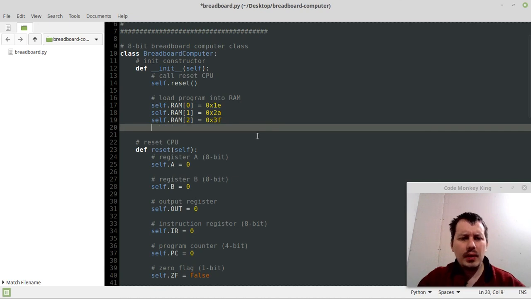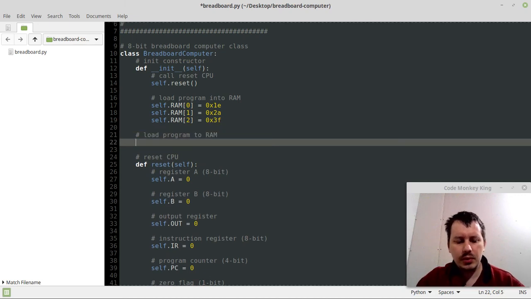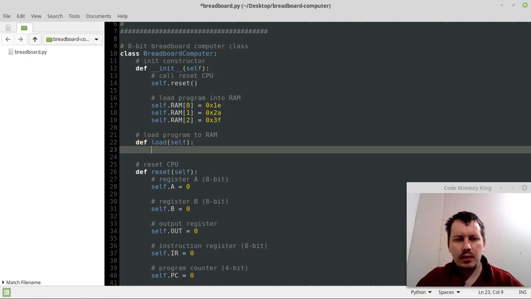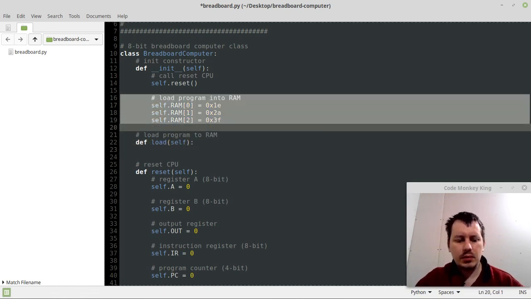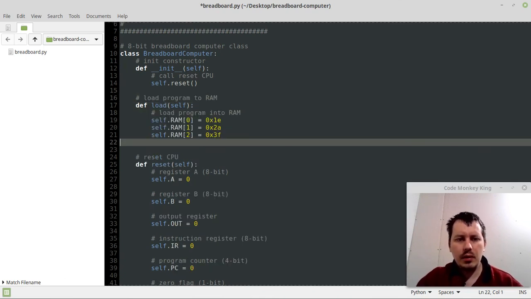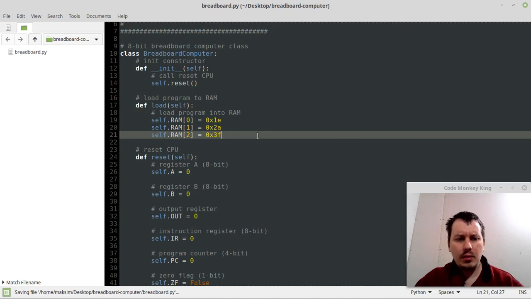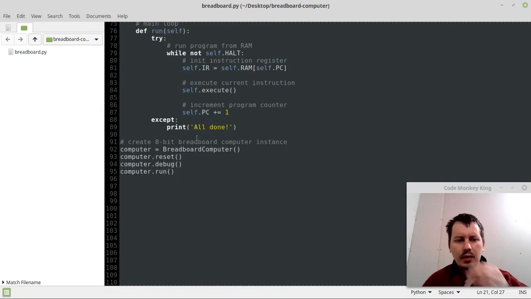Well, probably, let's do it a little bit differently. So load program to RAM. So def load takes self as an argument, and put it somewhere like here. Okay, so just hard code something here, then we can add logic to take this program from the file.